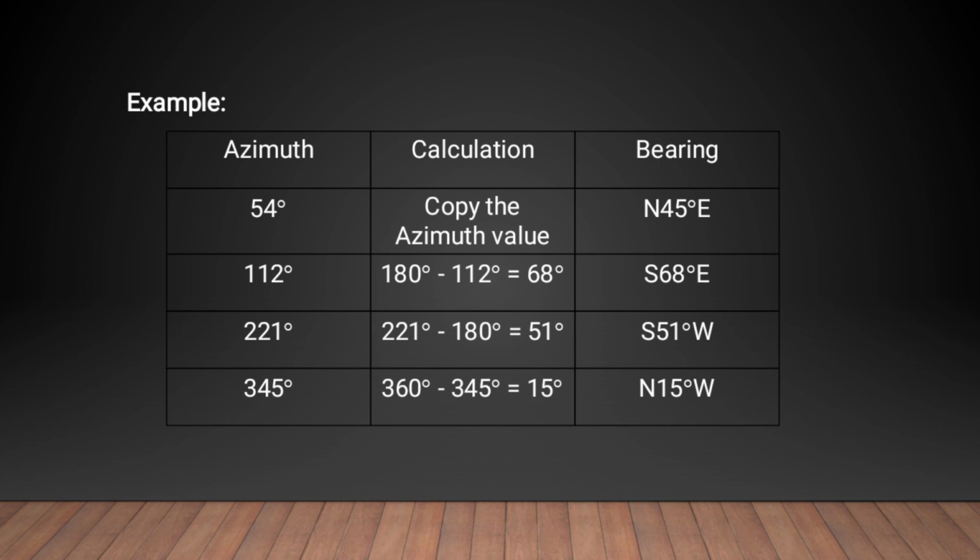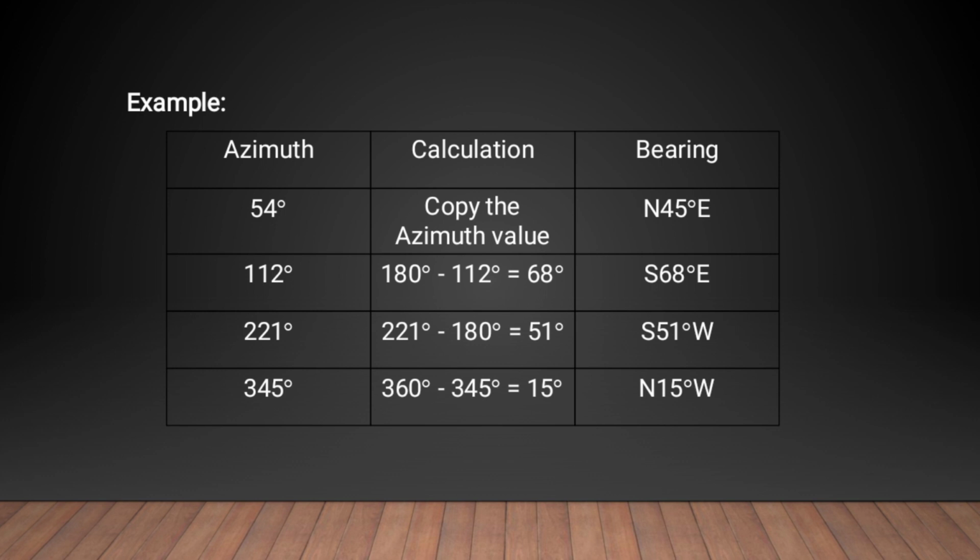east. So 112 degrees from azimuth, ato siyang i-minus which is 180 man siya. So nabilong siya, ang 112 degrees is nabilong siya sa 180 degrees. So ato siyang i-minus sa 180 degrees. So 180 degrees minus 112 degrees is equal to 68 degrees. So south, 68 degrees to east, iyang bearing.